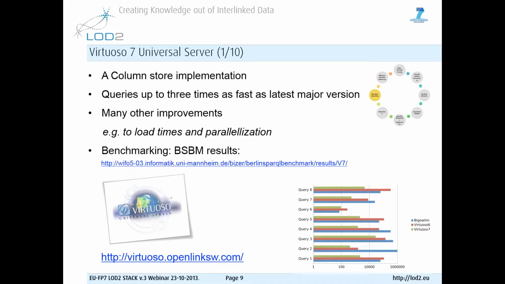In addition, and this is connected to the second part of the LOD2 stack, we added an integrated workbench, the Statistical Office Workbench, which will integrate components and functionalities from the existing components in the stack together with some special components that we constructed to support much better the statistical data use case. I will explain them in more detail later on.